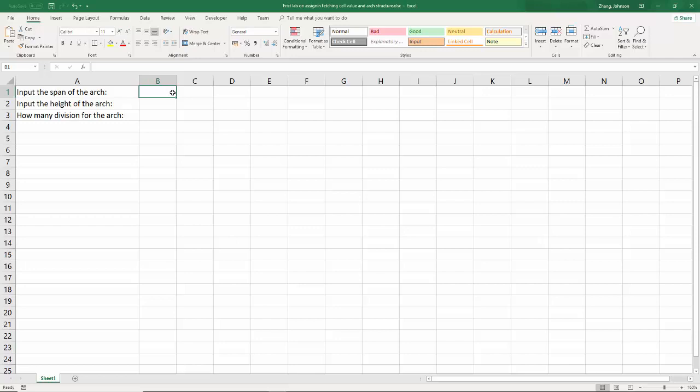So let's put in, for example, if this distance is 10 meters, you put 10 meters in there. It's 10000 millimeters, so put the unit in here as millimeter. For the height, let's say we put in 2 meters, or just 2 millimeters as a test.